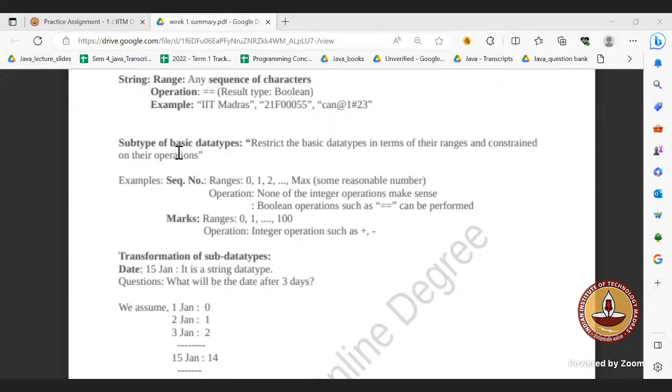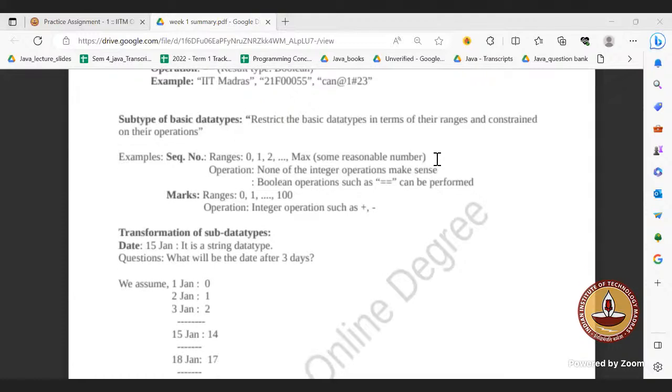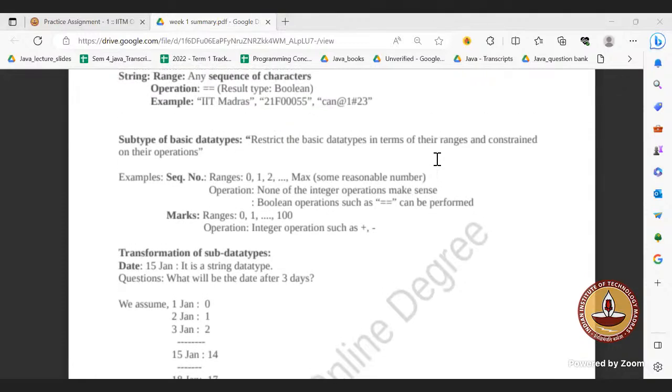So subtype of basic types. You can restrict the basic data types in terms of the ranges and constraints on their operations. Whatever you have seen, integers, you can constrain also. Suppose let us take the example of sequence number. Sequence number is basically an integer data type, but sequence number cannot be negative in our cards.